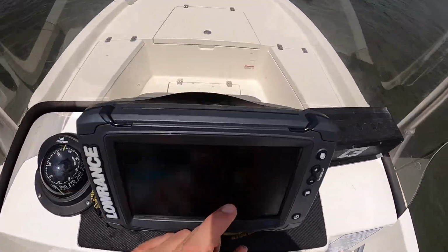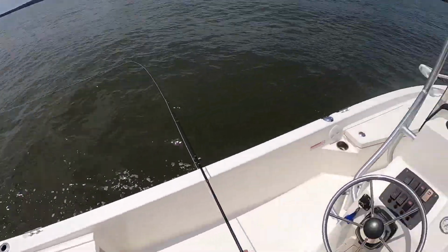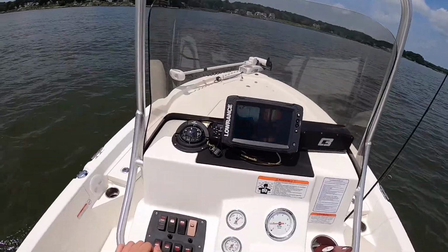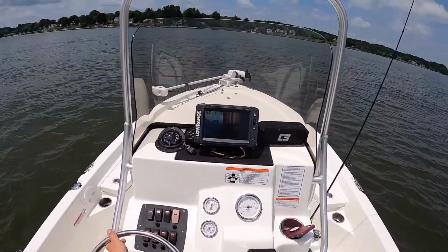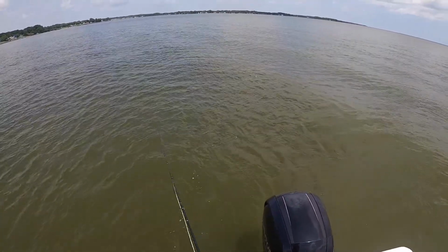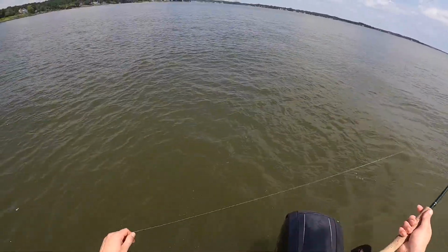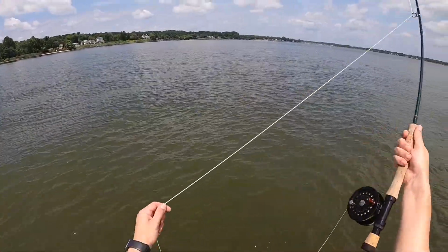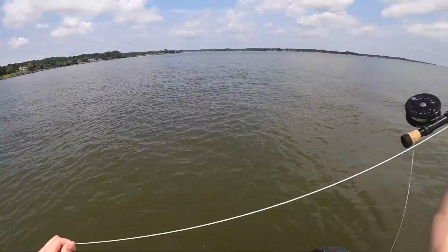This side scan is really nice. What it's doing is it's showing me 40 feet to the left and the right of the boat. And if you learn how to read it, you can kind of see structure and sticks and all that underwater. And a lot of the times that's where the fish are hanging out. So on that side scan thing, I saw the fish should be kind of up in this range, or actually kind of more behind the boat now. But I've fished this area before, and there's specific parts of these flats that I like to fish.